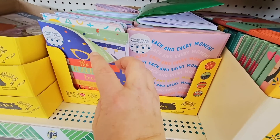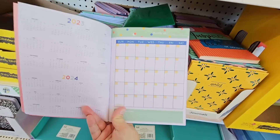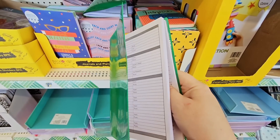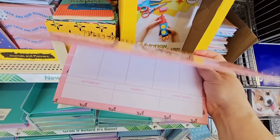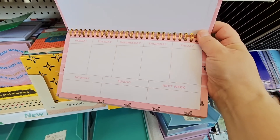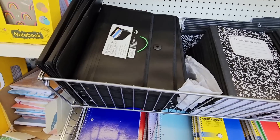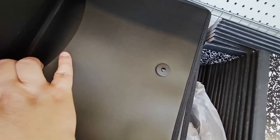I do like all these little organization books. The nice thing about this one is that there's no date, so you can fill in the date and use it anytime. This one is predated — so a good student planner, especially if they have a lot of extra activities. This is good for anybody. And this is like your little weekly calendar. I love items like these because I always have to write my day out — what I need to do so I don't forget.